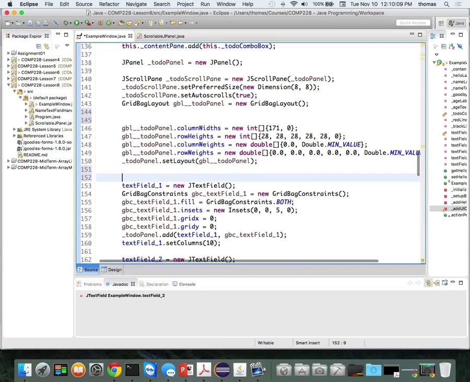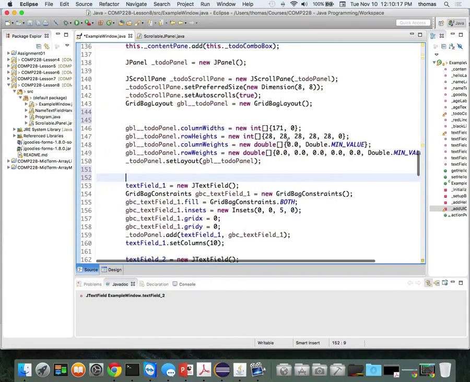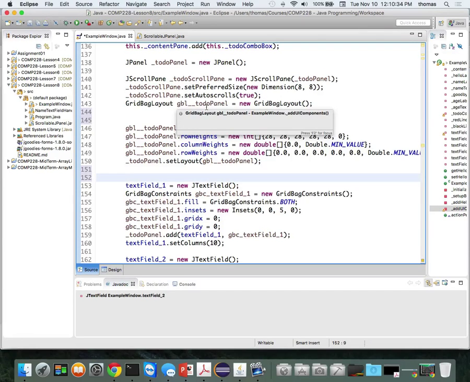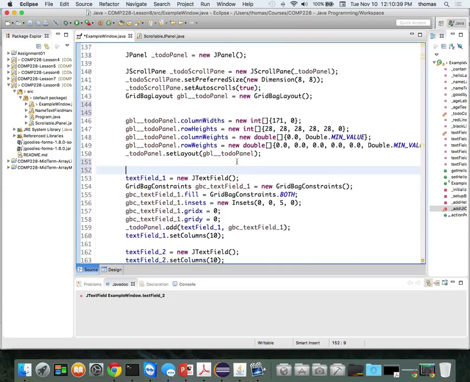We did this from dragging and dropping, so we can fix this grid bag layout with the column widths, the column heights, row heights, and column weights and row weights, which is a different thing. We're going to leave all this as is, and we're going to change the name, because grid bag layout underscore to do panel is really ugly for our grid bag layout. So that's one thing we need to do.